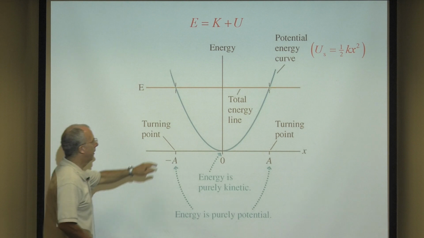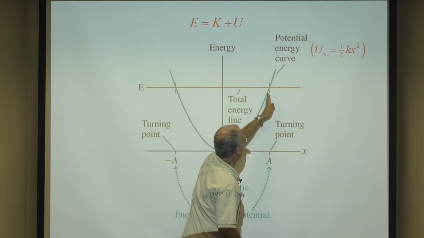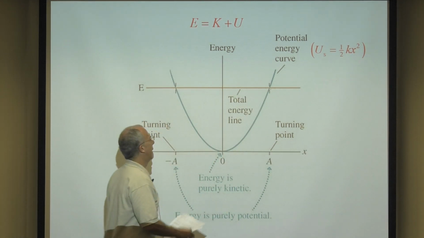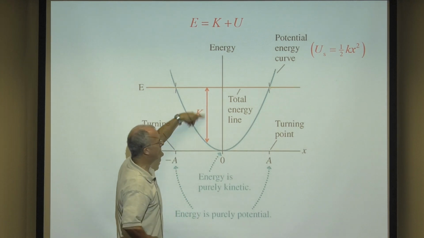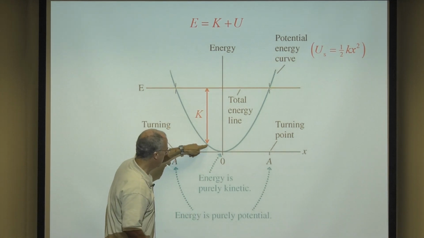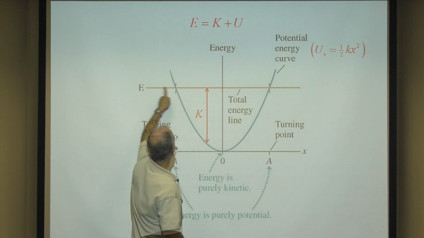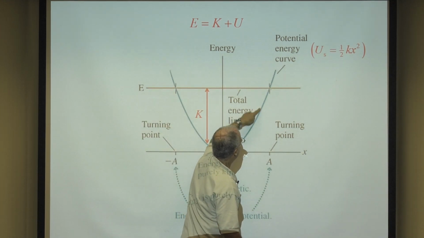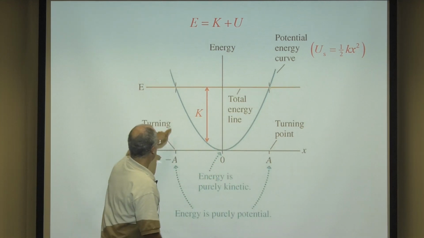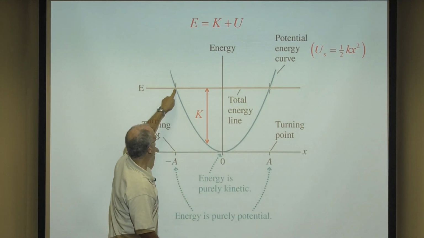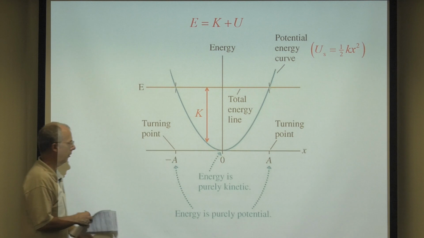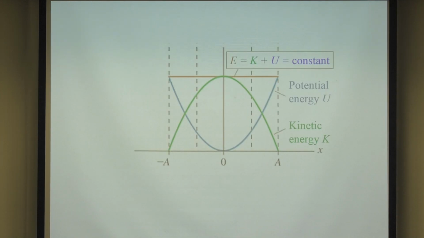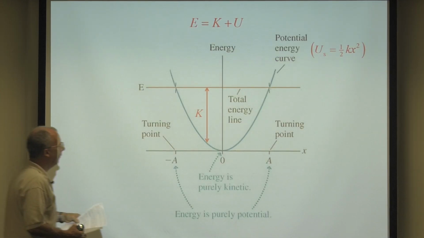And look, if this is the total energy, which is constant, and if this is the potential, where's the kinetic? Well, it's right there. Remember, we did that before. So the potential energy plus the kinetic energy equals the total energy, right? All potential, no kinetic equals the total at the turning points. So that's another way.